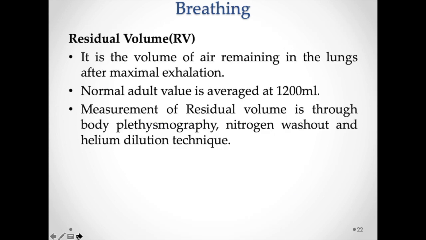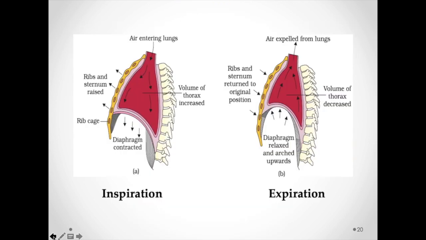Residual volume. What is a residual volume? It is a volume of air remaining in the lungs after maximal exhalation. As we saw in the figure ahead, we saw it over here. This is a residual volume. Even after expelling the air, a certain amount of air always remains in the lungs, and this is called residual volume.